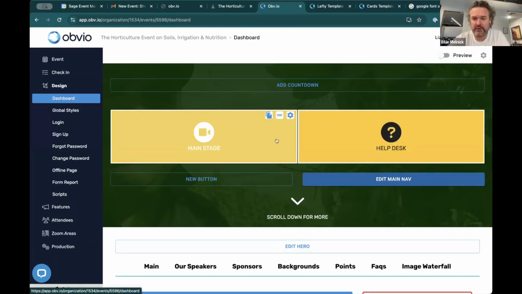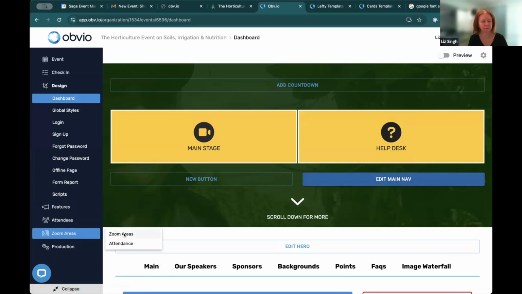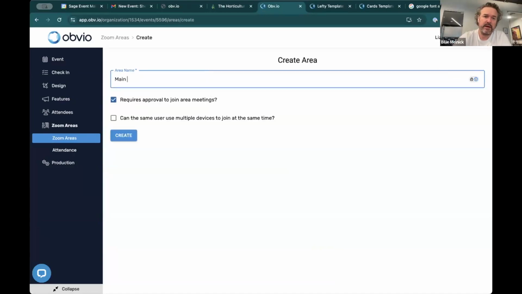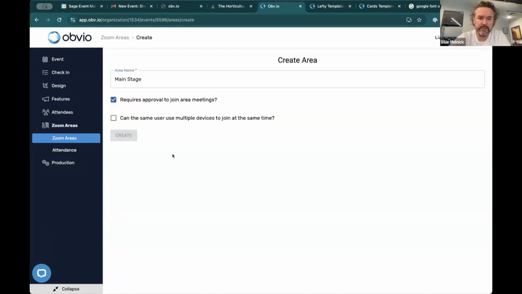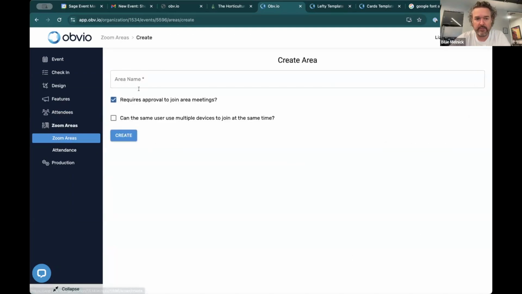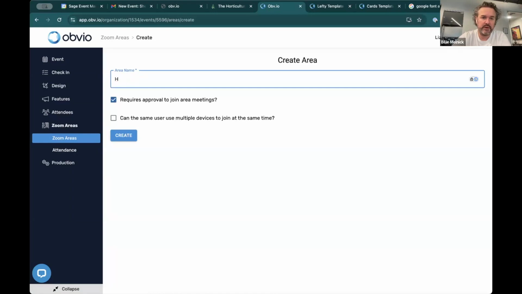So the text changes when you hover over it, similar to what your buttons do as well. And while we're here, I'm going to create a main stage area, and also a help desk area, and point those buttons to those areas.